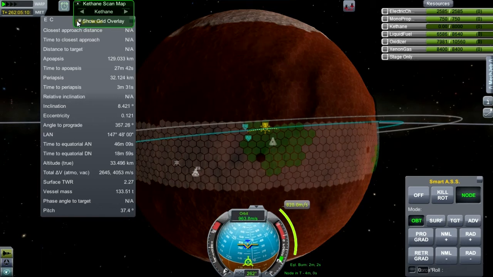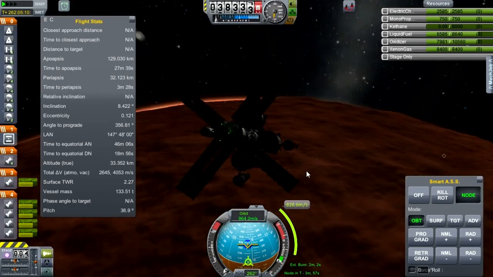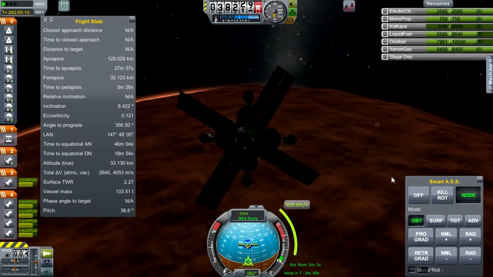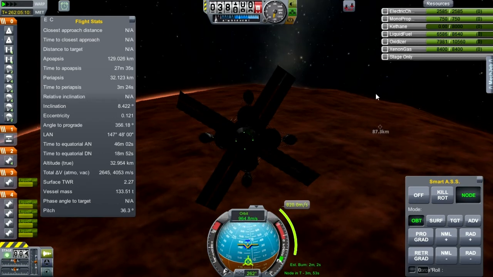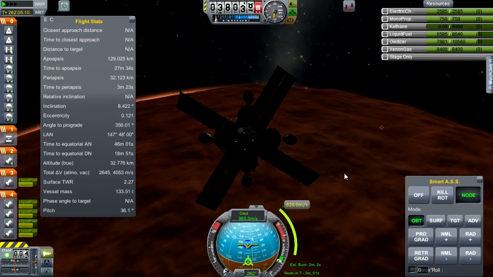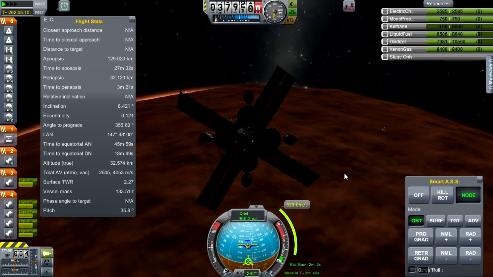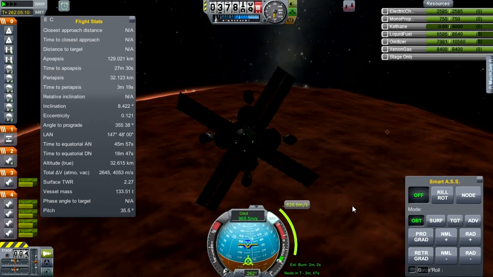Yes, we are landing in K-Thang. That's all I needed to be sure of. Marker for one of previous attempts. We should be seeing a marker for Bill's flag soon. Alright, turn that off. SAS on to hold.